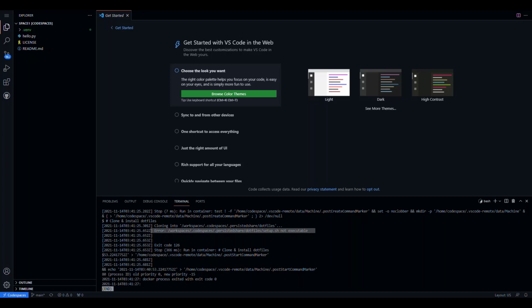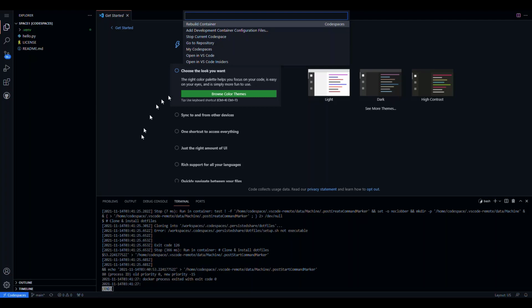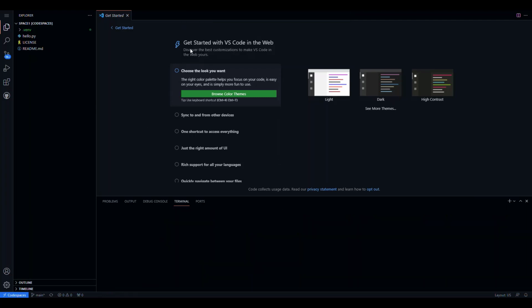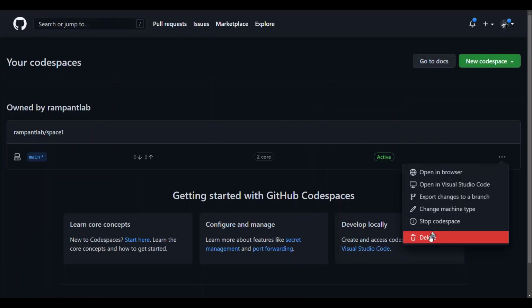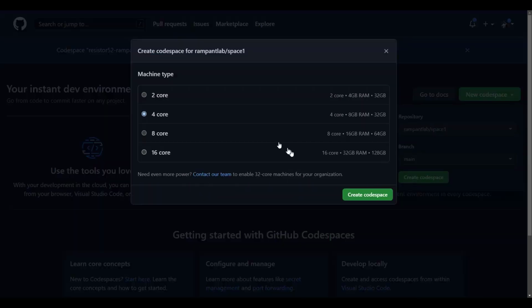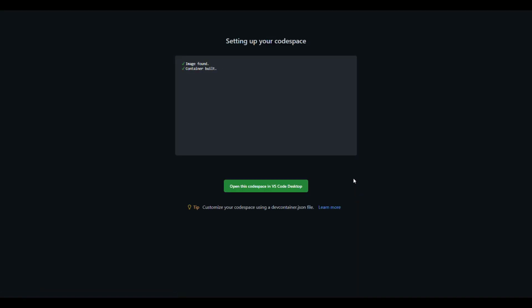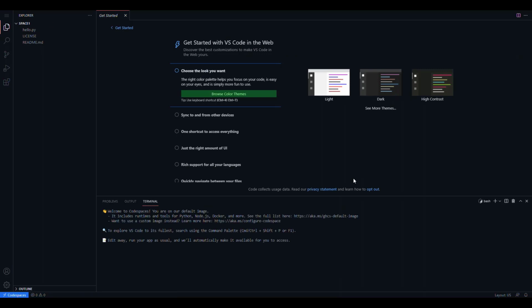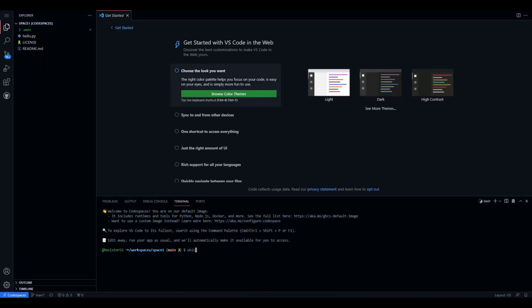We do, however, want to test it now that we've made this fix. Click the blue Codespaces button in the lower left corner and click My Codespaces. Delete the active Codespace and create a new one. Now, when we run which Terraform, we see that it is indeed installed.